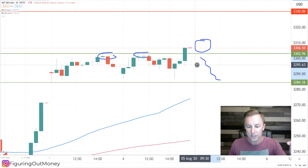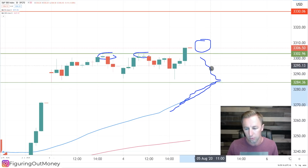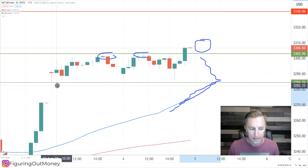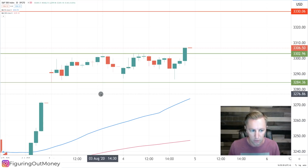When the price action stays this far above, notice the 50 period sloping higher and higher. So if the 50 period slopes into this area before the price action pulls back, that's going to add more support to this area, and we might not get that window closed right away. If ever, really, in this market. There's been gaps on the way up throughout this entire market that haven't actually been filled quite yet.